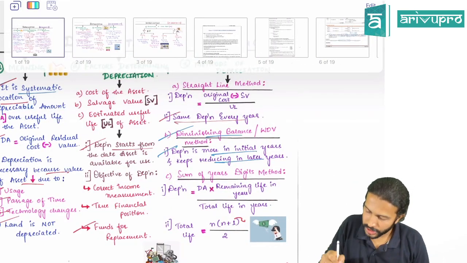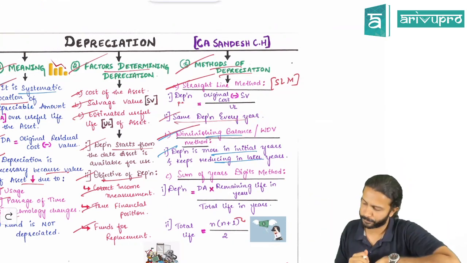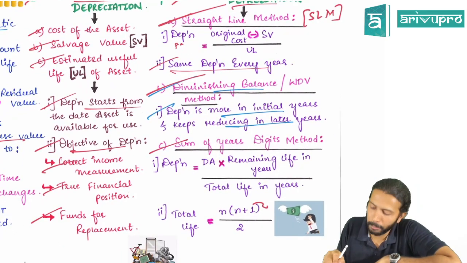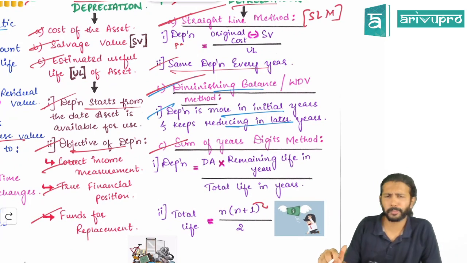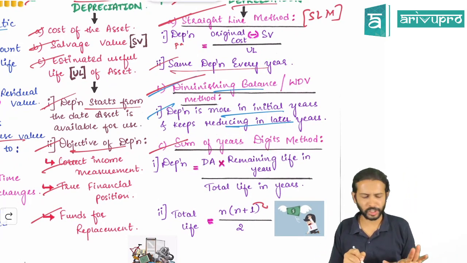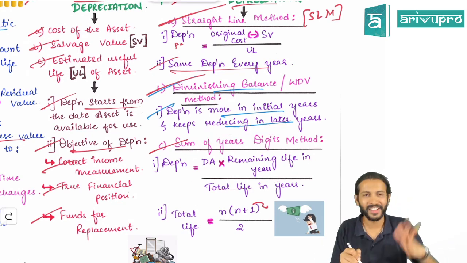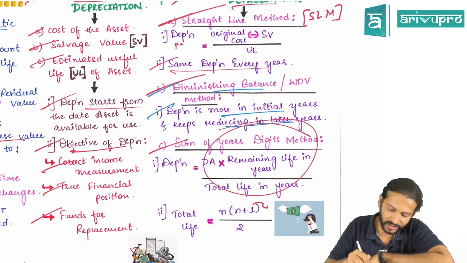Okay, so that means first method straight line, second method WDV. That is done, not done. Can we get to the third method? Third method, which is sum of years digits method. I don't think you have done this in your 11th and 12th. Have you? Sum of years digit method. Have you done this? No, not done. Okay, that means something to look forward to now. I think you did only straight line and WDV. Yeah, no problem. Let's see how this works.